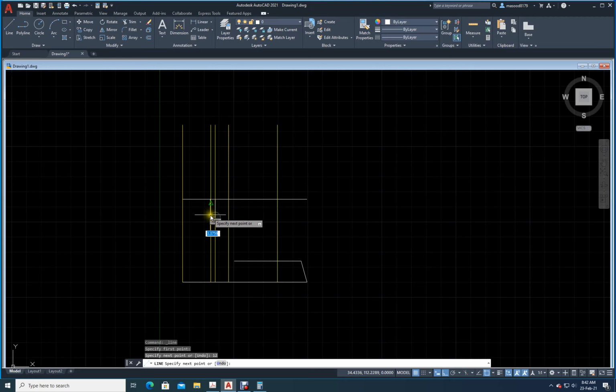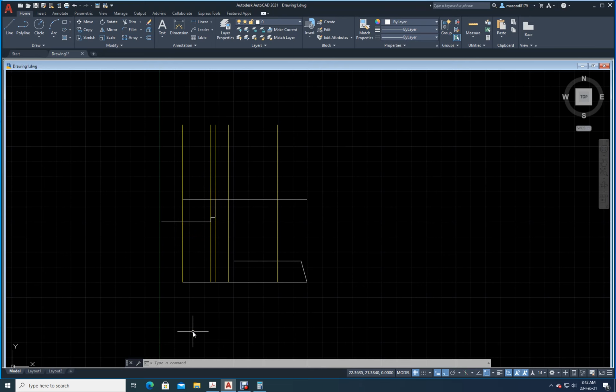Then I have to come down like this by how much? 3, enter. Then I have to go down by how much? 3, enter. Then I will just draw a line like this. I will just draw a vertical line to cut the center line, enter. Okay. Now see here, I have something like this moving around, isn't it? Very good. So now what else do I need now?